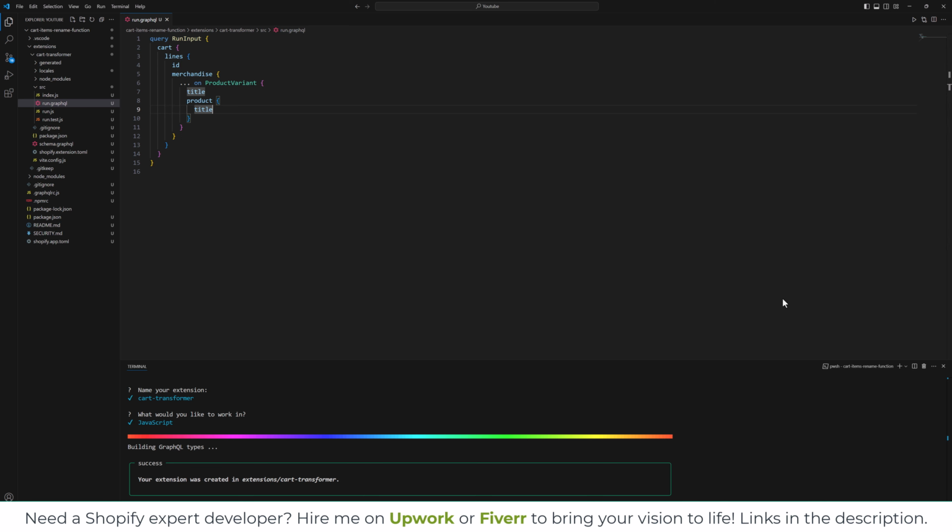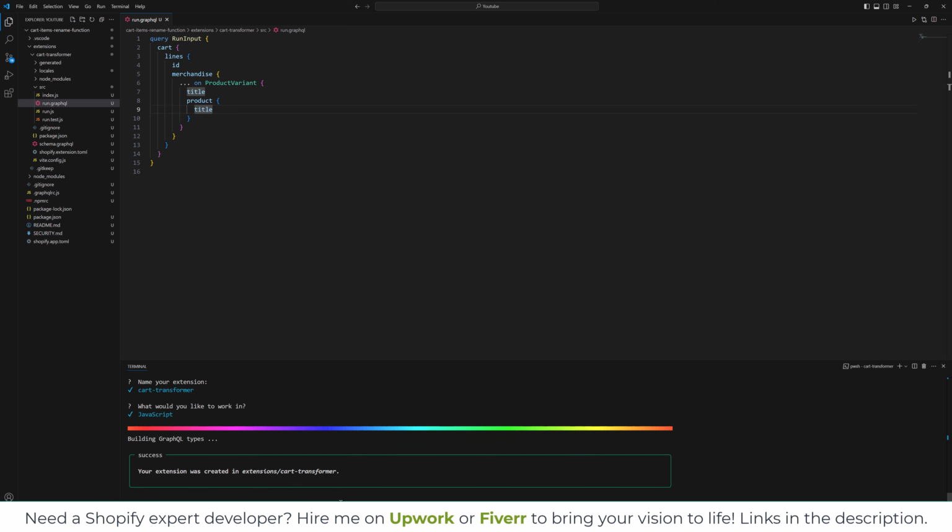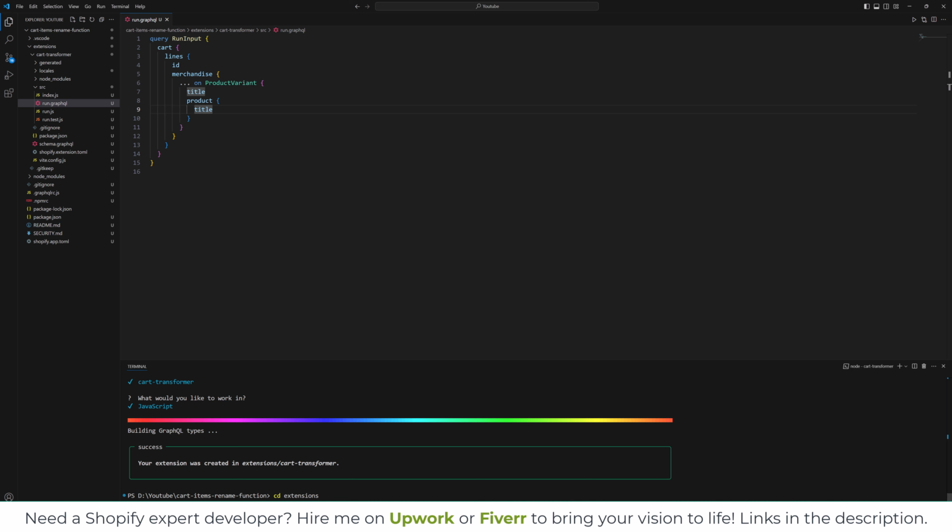Then we will go to that extension, cd extensions, and then cd cart-transformer, and here we will run this command: shopify app function typegen and hit enter.